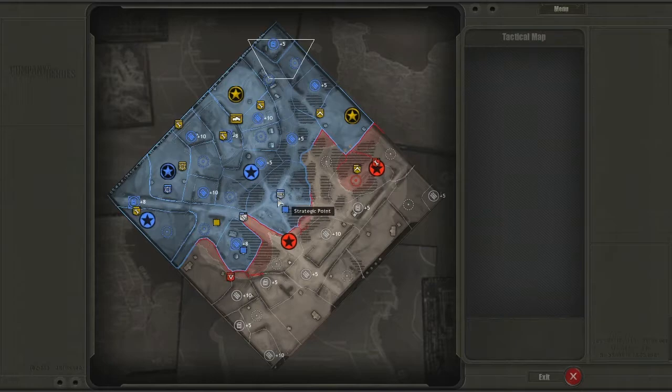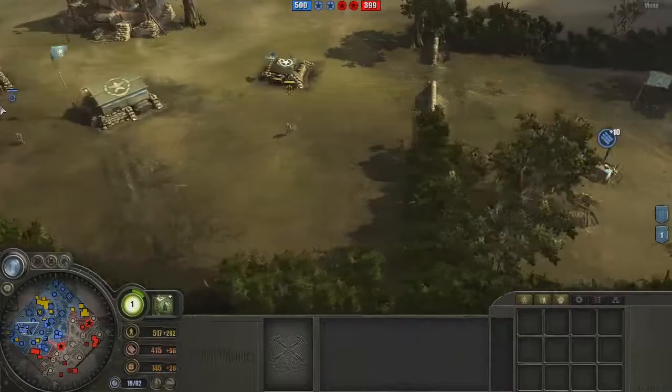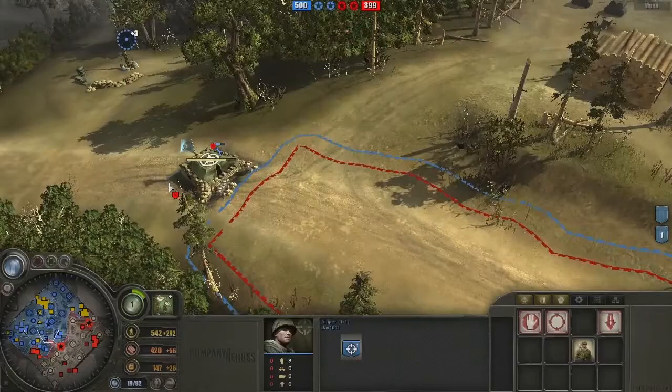Wait, where are all our guys? I don't see anyone on the map. Did they all die? Oh, there's one. Interesting. Okay, so we have some sniper. Oh, we have a sniper. That's awesome.